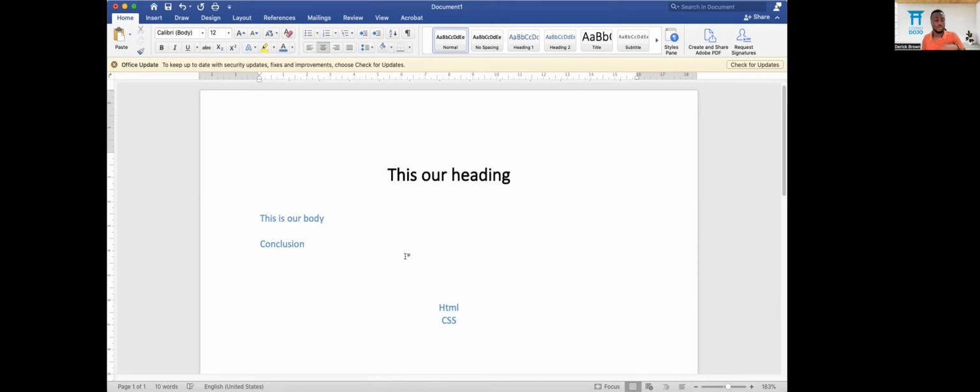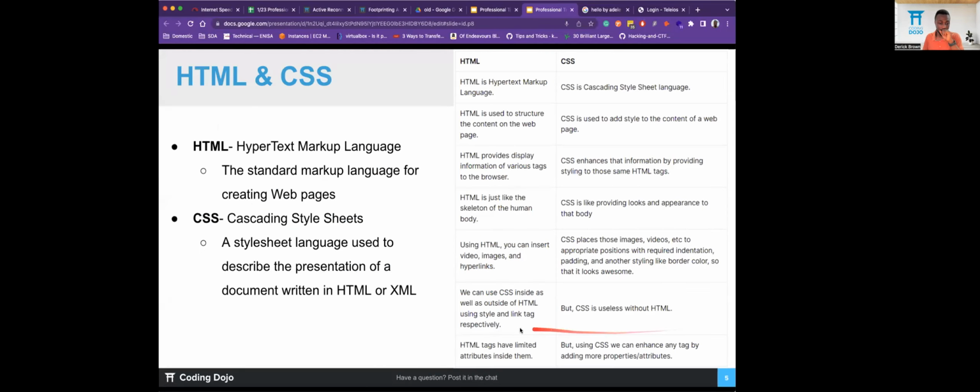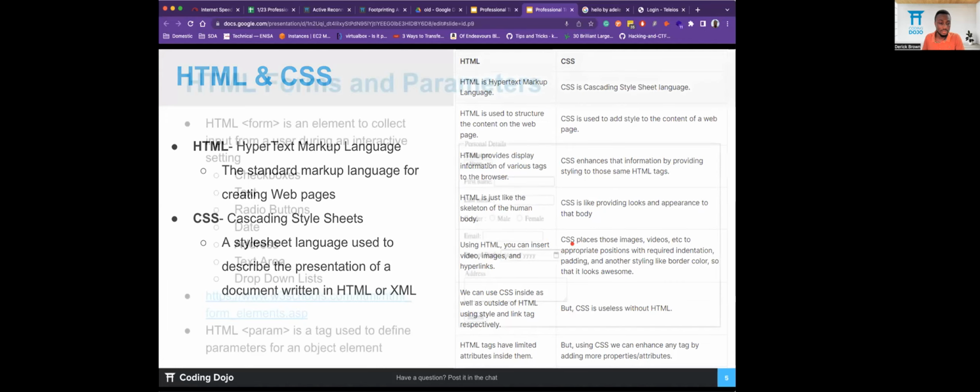Now, JavaScript will come in later for extra function, but these are the two main things we need to know about. The content of the document, and then the styling of the document, is solely dependent on these two guys we have here. And there are tags, and we are going to look at all of them shortly.